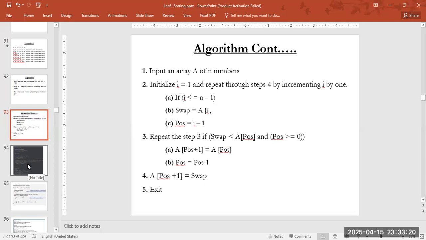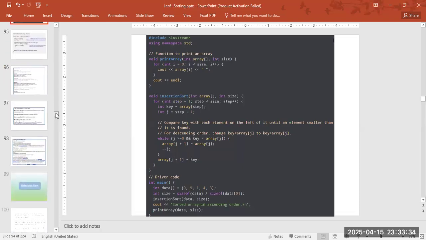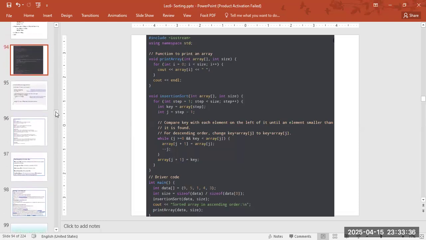Right. Either we find an element A[pos] that is not greater than our key, or we fall off the beginning of the array, pos becomes -1. And then the while loop stops, and the correct position for our key is at pos+1. So we place key into A[pos+1], into the empty slot created by the last shift or at the very beginning. Exactly. The C++ code snippet and the walkthrough with our 23, 1, 10, 5, 2 make this very concrete. You can see the sorted version growing. Yes. Combining the pseudocode, the C++ code, and a visual example usually helps solidify how it operates.